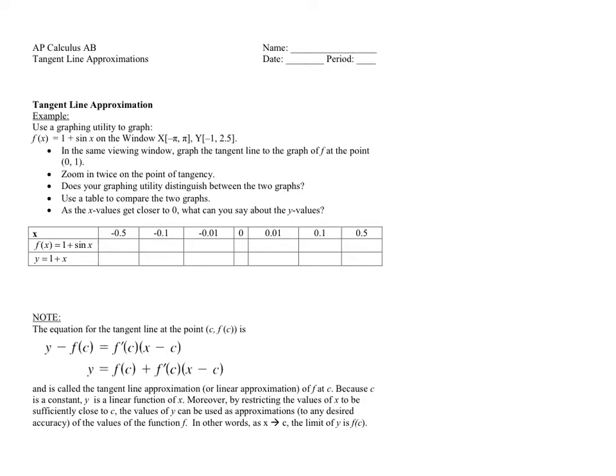So the last two lessons of this unit, we actually want to look at two methods of approximating values, okay? And maybe you've wondered at times how they did stuff like, what's the square root of 4.1 or something like that before we had our nice calculators to do it for us, okay? There are certain algorithms that people have used over the years to find things like a square root or whatnot. But one of the methods that we can use is these approximation methods using the derivative, okay?